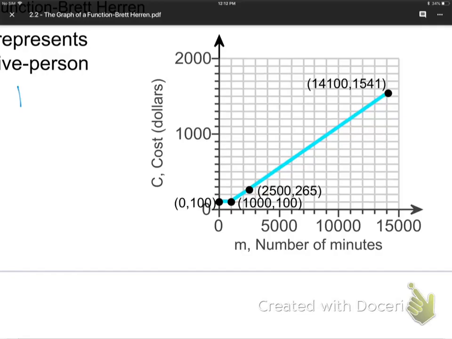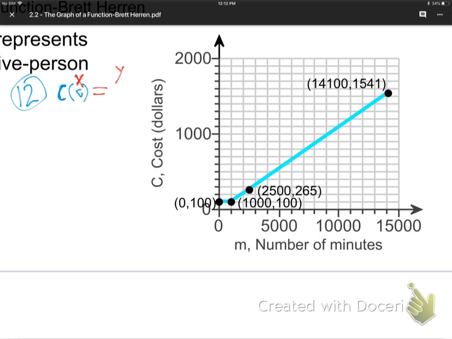So this is number 12 here. Basically what they ask is, what is C of 0? So on this graph, it's kind of an exercise in reading the x-axis and y-axis. Notice the x-axis is number of minutes, and the y-axis is cost in dollars. So they're saying find C of 0. Again, that means x. Remember, whatever you plug in is x. Whatever comes out is the y that goes with that x dot on the graph.